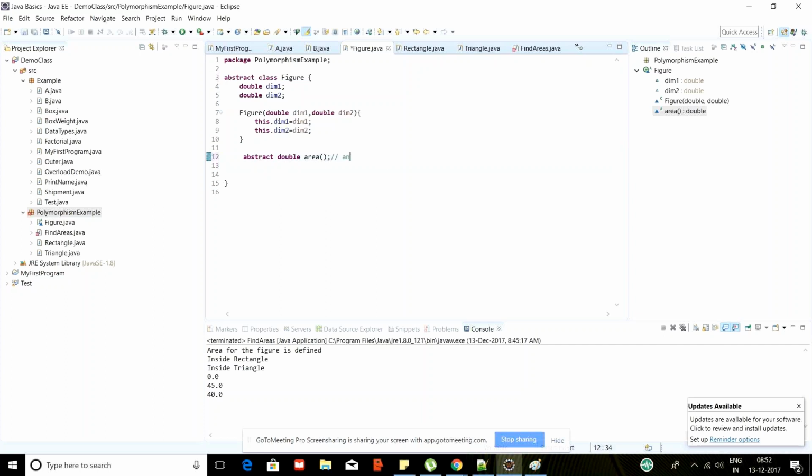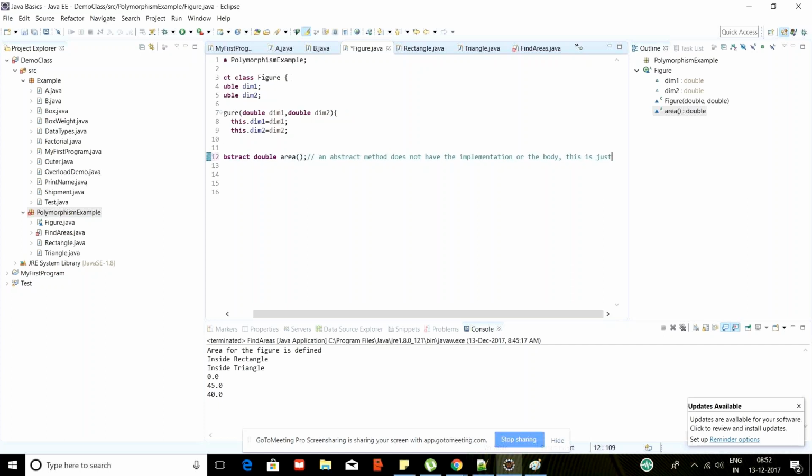Remember, when you are defining an abstract method, it does not have the implementation or the body.